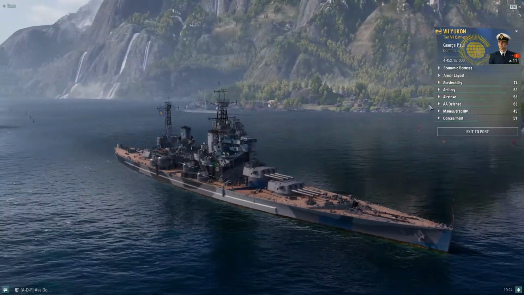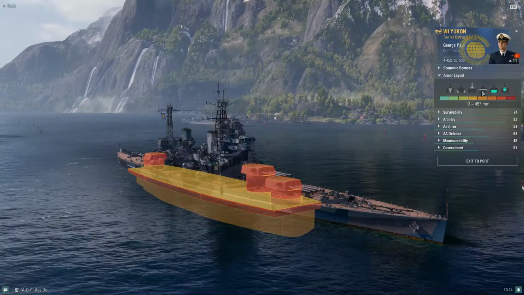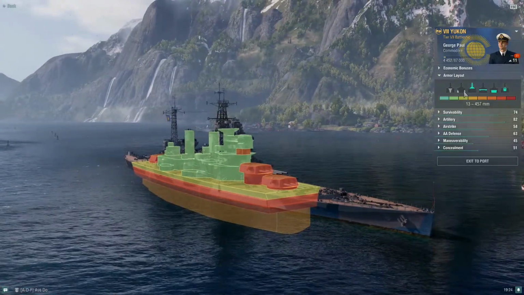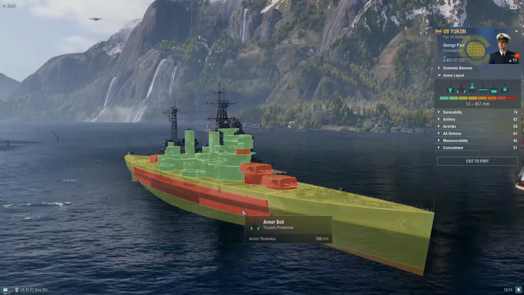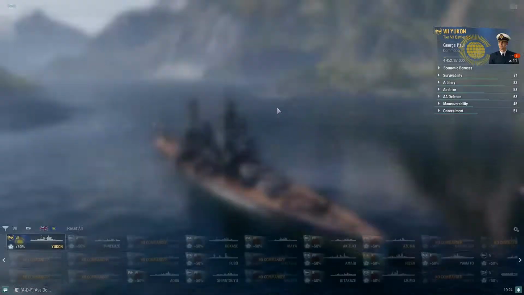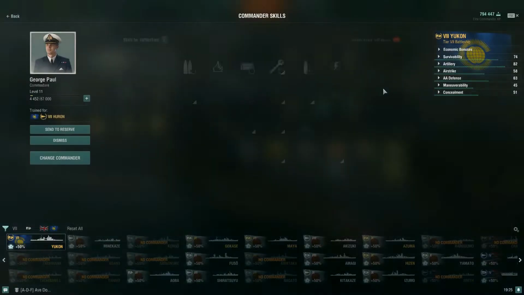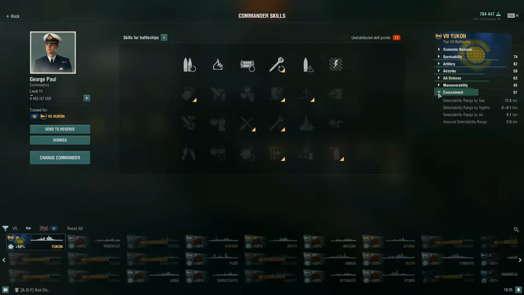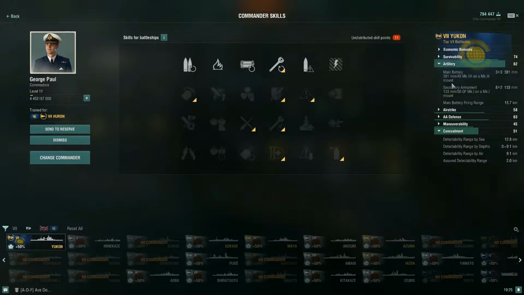Okay, let's copy paste it. Okay, so I have the same armor scheme as King George. Just helps me wrap my head around it when I can compare it briefly with another ship. We don't want to forget about the commander skills. What's our concealment now? 12.8. And our reload time was 31.5.